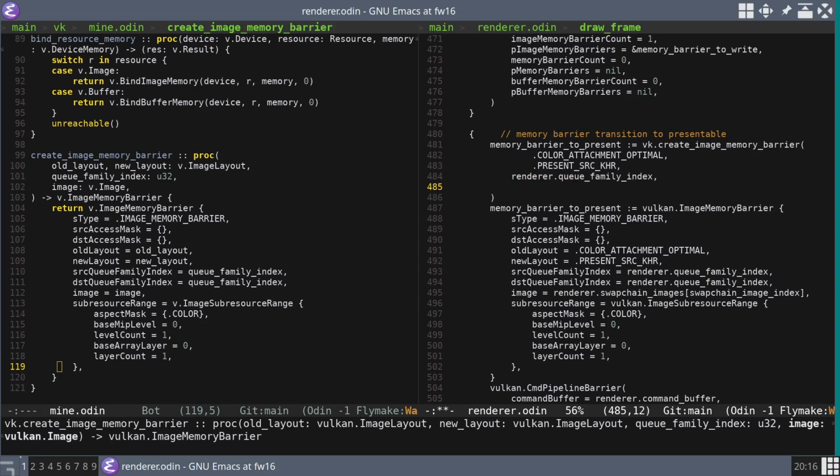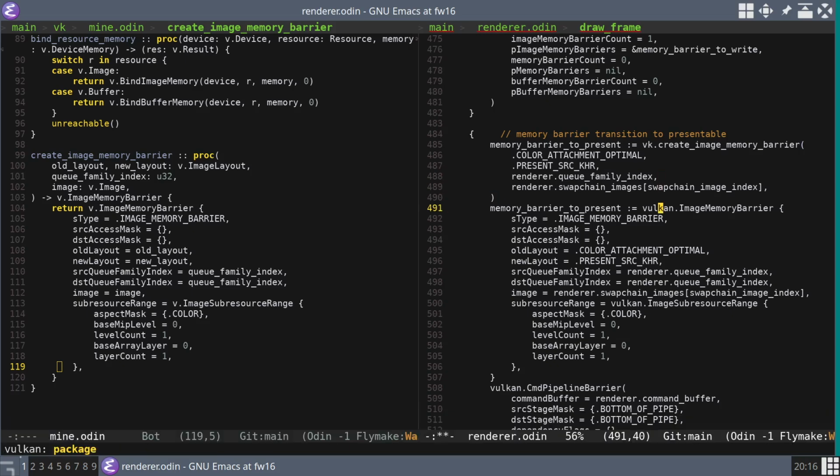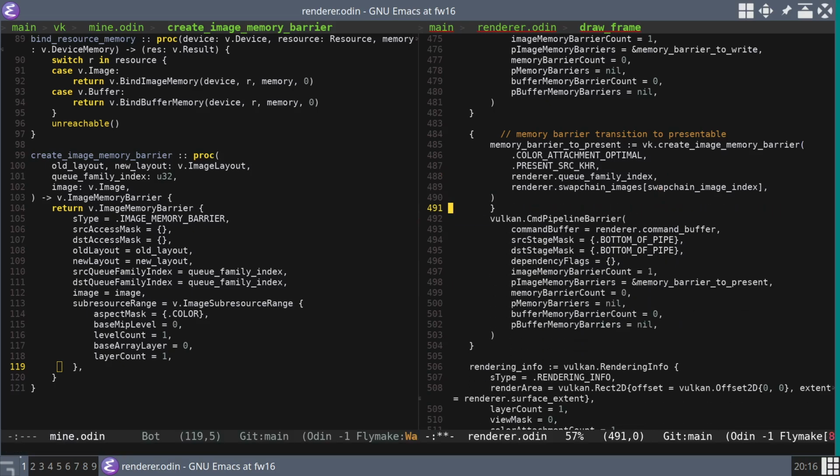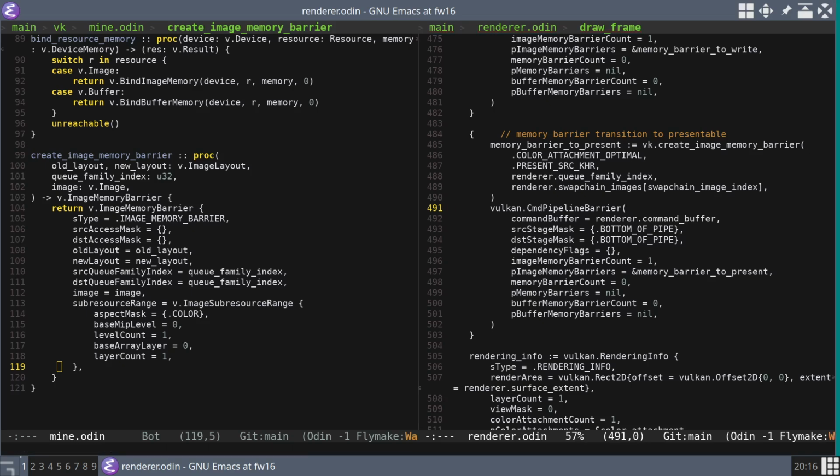And the image is the interesting one, renderer swap chain images for swap chain. Drag them back. I think it means we get rid of all this, because we basically do the same thing every time.